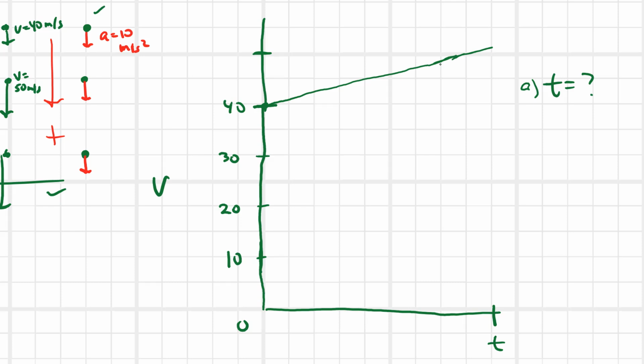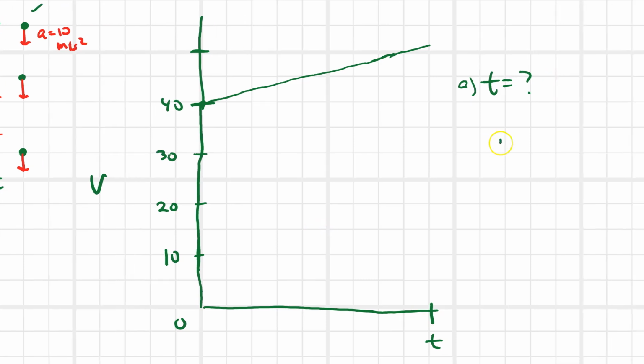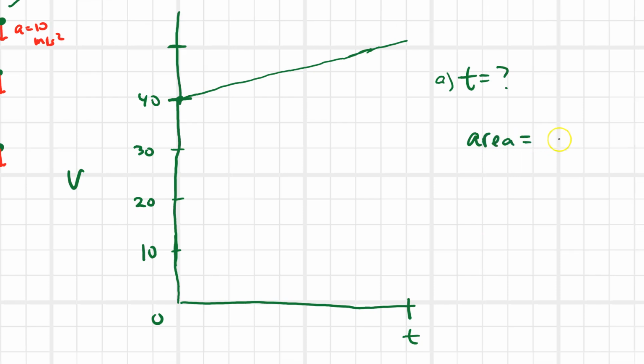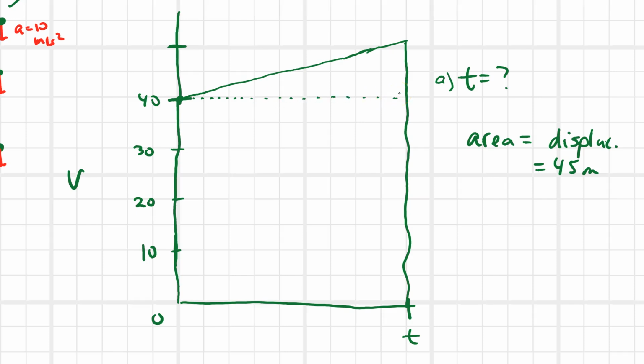So if I was to solve it graphically, the key for this one is, again, that the area under the graph for a VT graph is equal to displacement. So the displacement, the height of that building, is equal to 45 meters. So this shape here, it's a funny looking shape, isn't it? It's actually called a trapezoid, if I could draw that line straight. And the easiest way to do this is to divide it into a rectangle and a triangle.